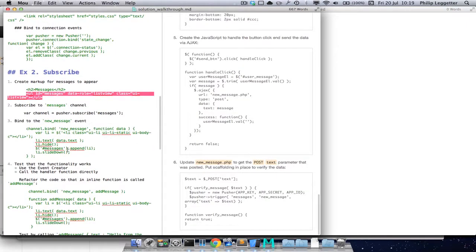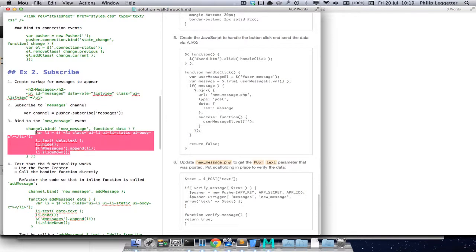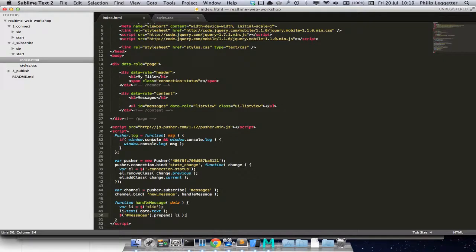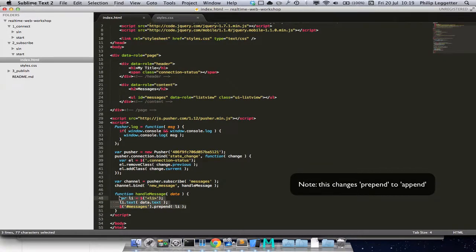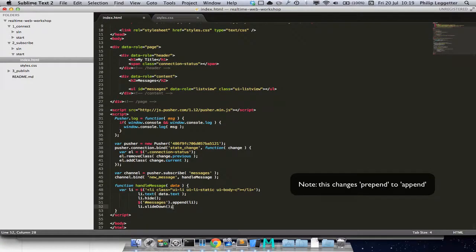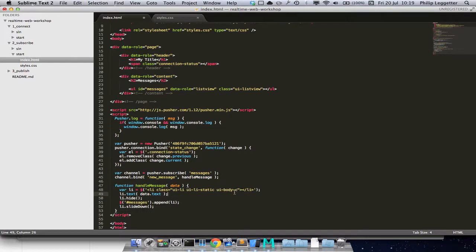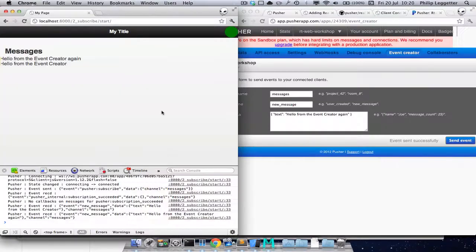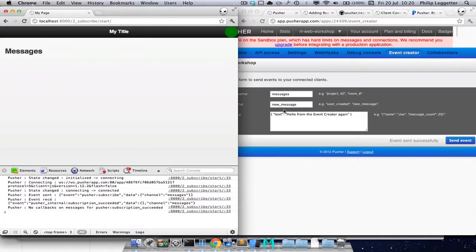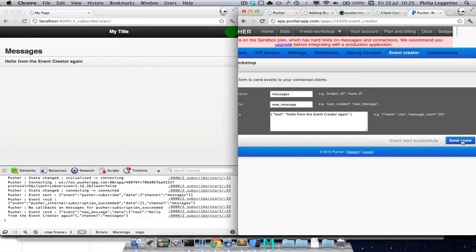One thing I'm going to do here is I'm going to cheat a little bit, and take the code, update the code that we've written to add the UI just so it looks a little bit nicer. I'll walk through the code that I've added. So what we've got here is we create the list item and we add various attributes, class attributes and classes, sorry, for jQuery UI. We add the text again. We hide the list item. We append it and then we make it slide down and appear in. So it looks a little bit nicer. So if we reload that page, and then we try and send the event, it just looks a little bit nicer. It's not a massive improvement, but it will make a bit of difference. Okay, so we know that functionality is working.